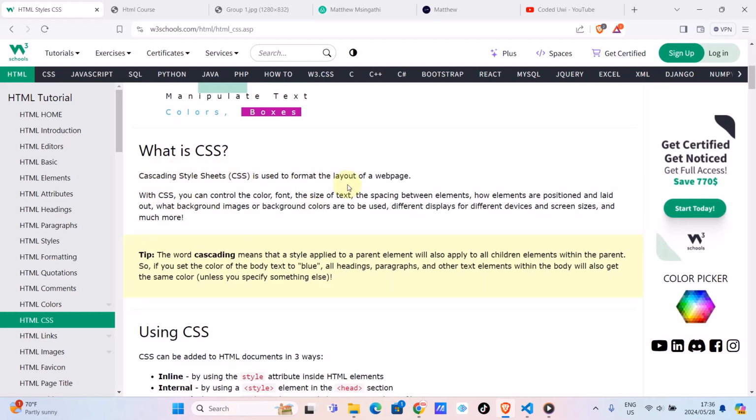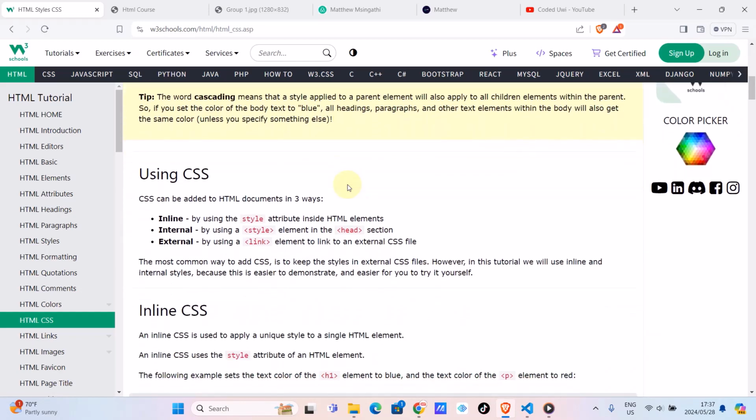I'm expecting you to maybe come here and read this thoroughly. Using CSS, CSS can be embedded in an HTML document in three ways. You can have inline CSS, you can have internal CSS, and you can have an external linked style sheet.